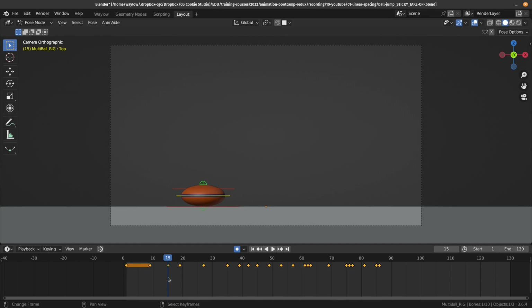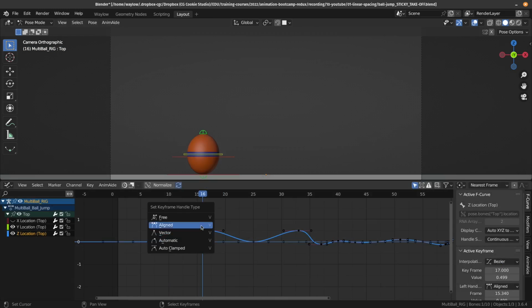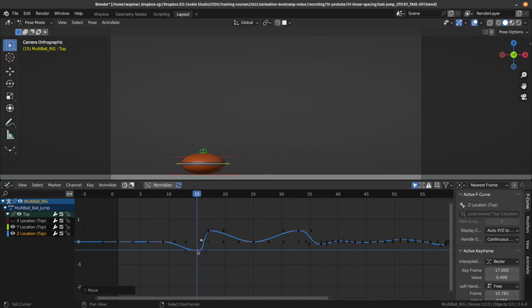This character is going from a squash into a stretch to be able to launch himself off the ground. And if we have a look at the top of the ball here, you can see that it's speeding up on its way to that stretch, but then something is slowing it down here, and then all of a sudden, pop, it goes fast again. This is why there's that sticky feeling before the jump. So to fix this, we can probably shorten the timing here, but the main thing is to make sure that the ball is accelerating all the way off the ground, and that will remove that sticky takeoff.